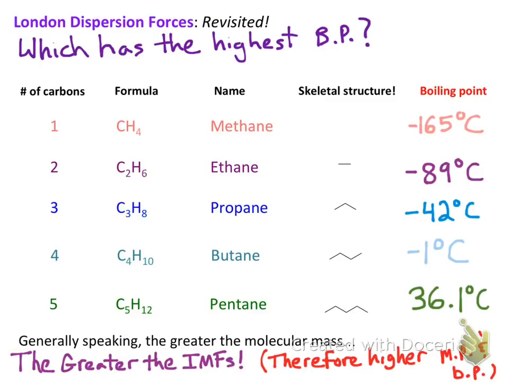How that mass is distributed in the molecule, and also other factors such as permanent dipoles within the molecule, and an ability to do something called hydrogen bonding will also make an impact. We'll explore dipole-dipole interactions at another point, and hydrogen bonding in a subsequent lecture. For right now, though, let's look at how the mass is distributed in the molecule and how the shape actually impacts the London dispersion forces.